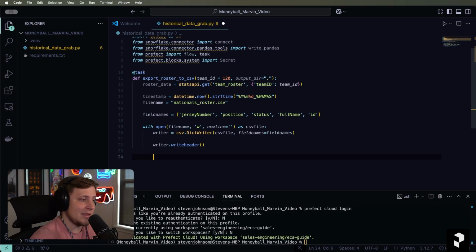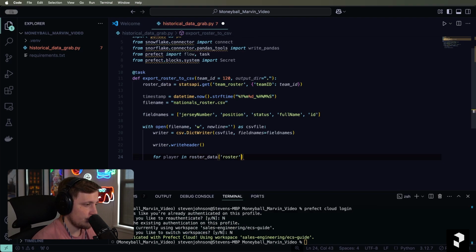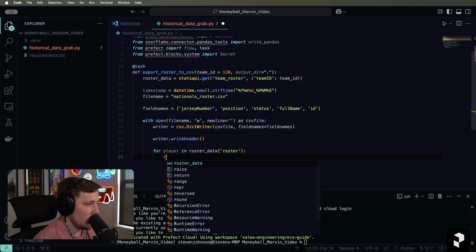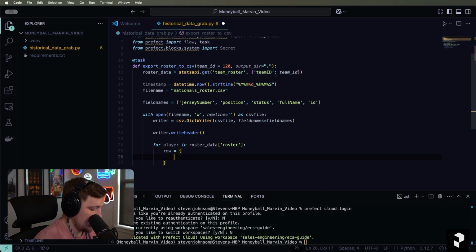So now we need to write that data into that file. So for player in roster data roster, we're going to do row is equal to open up a dictionary here. So we're going to do jersey number. Specify that as player jersey number. So again, we're just going to go down through there and do this for basically the rest of this.